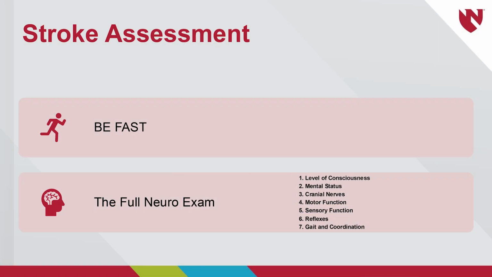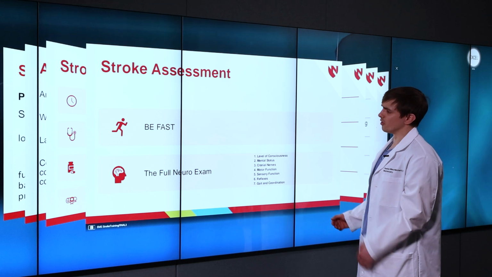When assessing stroke patients, BFAST is a common mnemonic, and it is a very helpful one. But when we're assessing a patient in the field, getting a full neurologic exam is a little bit more beneficial to us. We can still use the BFAST mnemonic, but we would like to expand upon it a little bit, and I will do so here. But first, I'm going to run through the full neurologic exam.